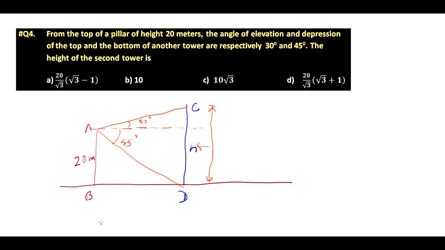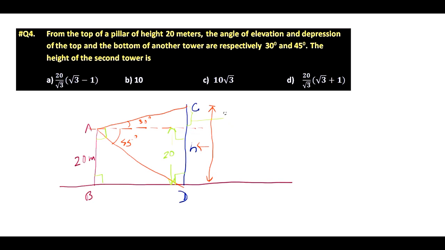Had it been a problem of a descriptive test, we would have to talk about all these. But as we have to go for only identifying the option, you just try to see how short you can do the problem. So first of all, this is 90 degree, this is also 90 degree, and this will be 90 degree, this will be 90 degree. That means, what does it mean? This is a rectangle. If this is a rectangle, this 20 meter means this much will also be how much? 20 meter only.